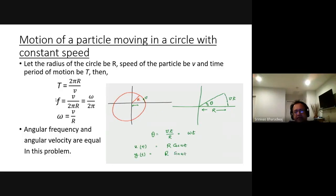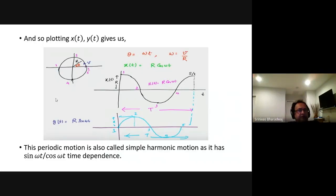We also introduced that k, which is related to wavelength, that is a little bit different. That comes only in the context of waves. Here there is no wave. So now we are going to manufacture it by linking it to the wave. You're plotting x comma y, so the x component and the y component, each versus time, is a sinusoid. If you plot it over time, it will be a sine wave. So what is the x component about that circle? It's a sine wave, a periodic motion. Now any sine waves, right?